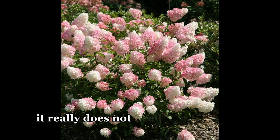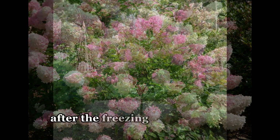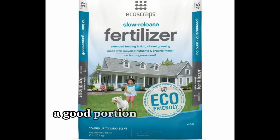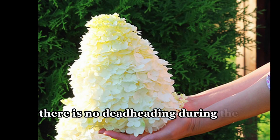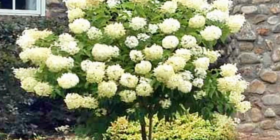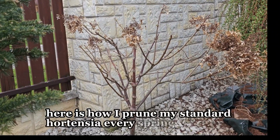It really does not need much from us except a good pruning job after the freezing period is over. And let's not forget a good portion of slow release fertilizer. There is no deadheading during the blooming season, just enjoying its beauty. So here is how I prune my standard hortensia every spring.